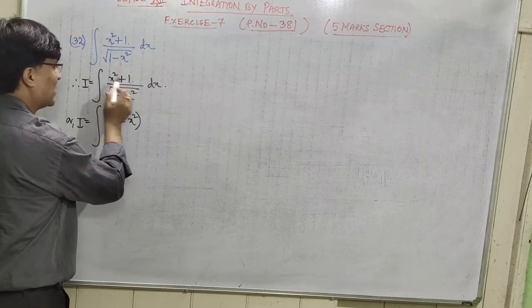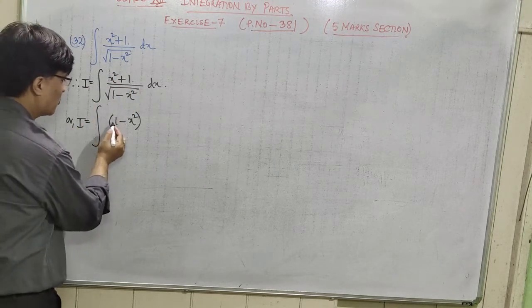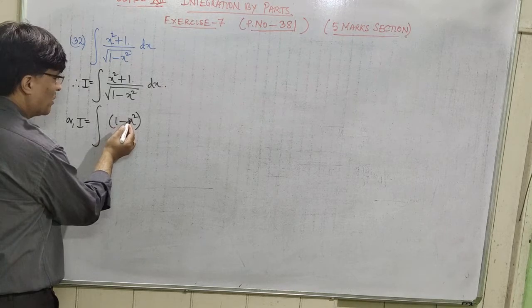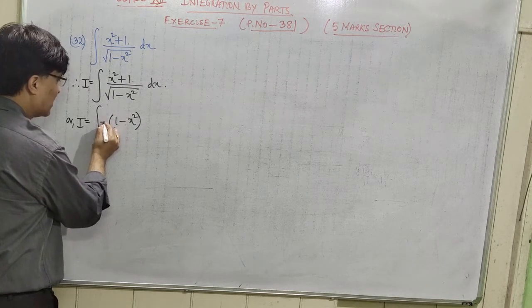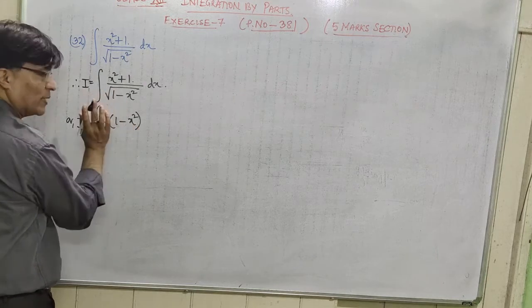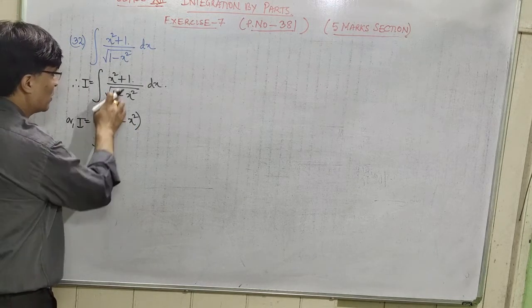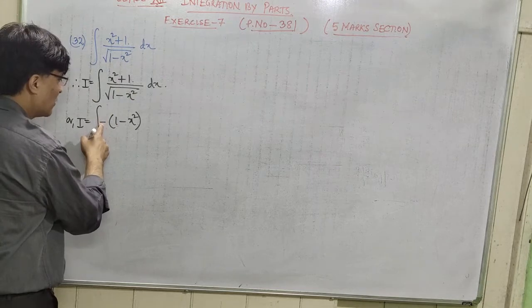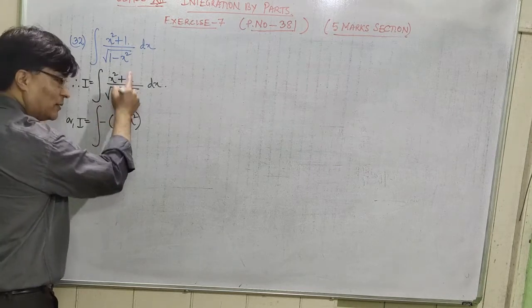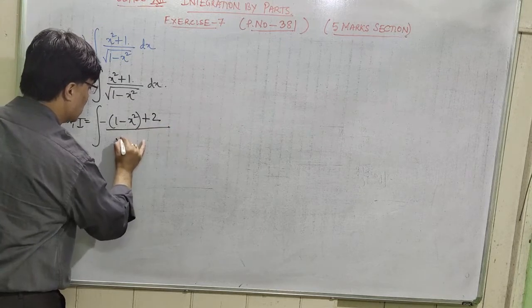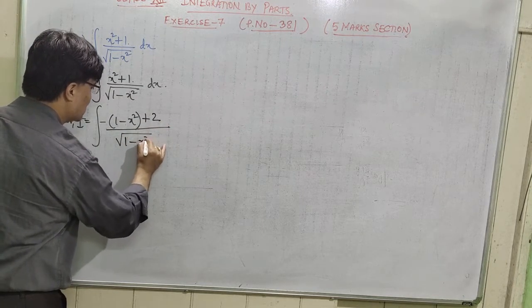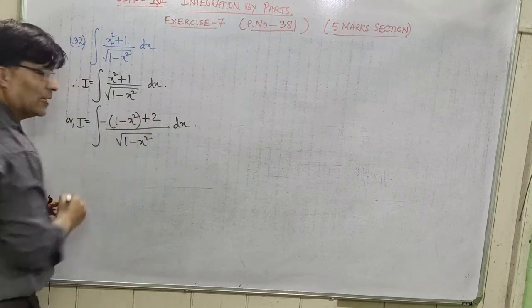So let us make it x square plus 1, but here we have got 1 minus x square. So you have to make it plus x square. So outside this bracket you write minus sign. So minus into minus plus x square. That is correct. But this is minus 1. But here is plus 1. So how can you make minus 1 plus 1? By writing plus 2 divided by within square root 1 minus x square dx.